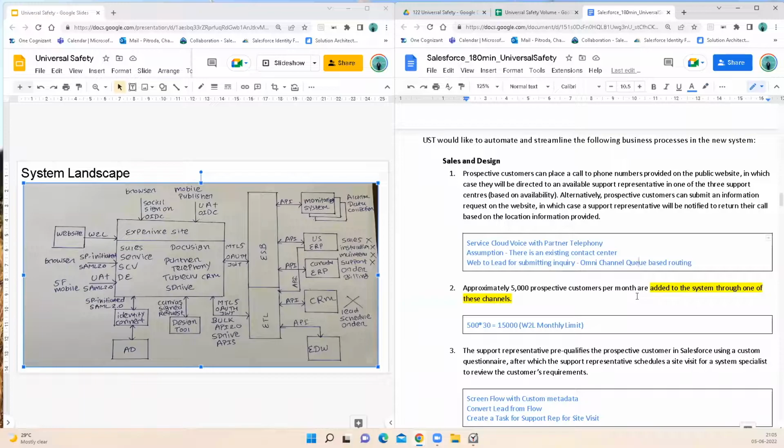So the lead came, and you are saying queue, but how will the queue know that the lead came? I'm not able to connect the dots between the lead coming in and the assignment. How is that queue assignment happening? Okay, first I'll be creating a channel for which the leads are coming from. Post that I'll be creating a queue, and in that queue I would be creating an omni-channel routing configuration, and I would be assigning that routing configuration to the queue.